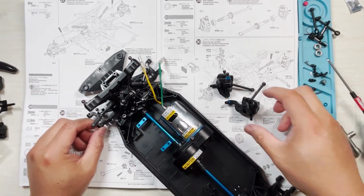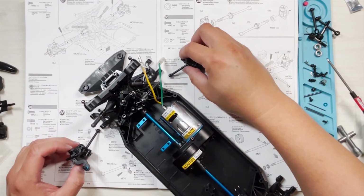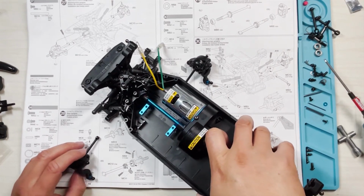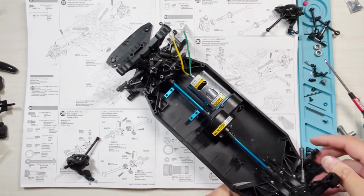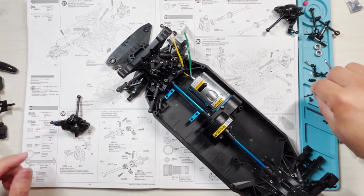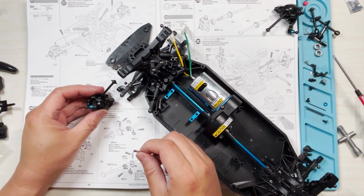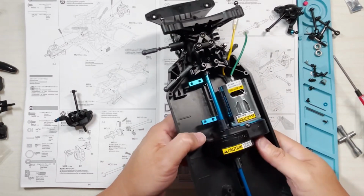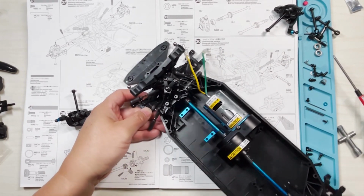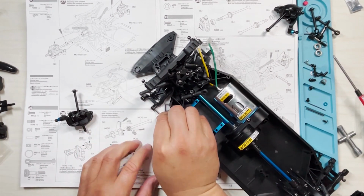So it's going to go right here. Let's see which one is which. This one is here. This one is over here. I need to put grease there. So normally what I like to do for attaching uprights is to do the bottom pin first. That kind of locks it into place, and all I have to do is kind of tilt it up. So first thing is, with the arm here, I'm going to put this pin through that first hole, the outside hole. I'm going to get it so that it's almost in there, like that. You can see it.